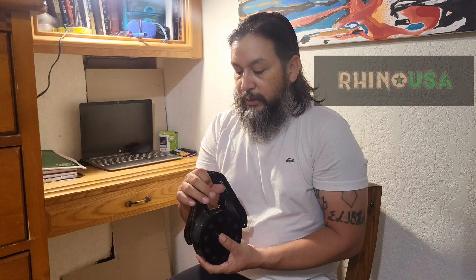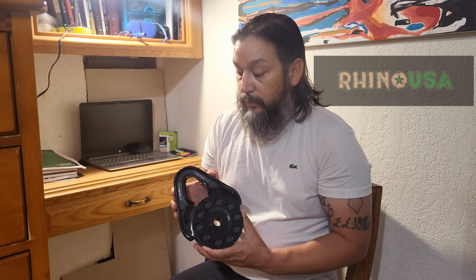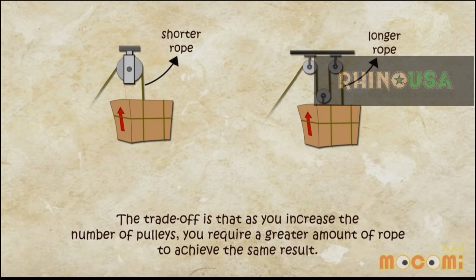How do they operate? With these you will likely want to use a bow shackle, clevis, whatever you want to call it, but the metal style shackles. You're going to want to anchor that shackle to a solid recovery point or frame point on the vehicle needing to be recovered. You will position everything, you'll have everything ready. You will pull your winch line, have extra winch line. The trade-off is that as you increase the number of pulleys, you require a greater amount of rope to achieve the same result.